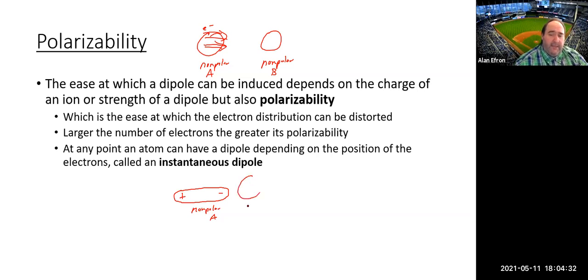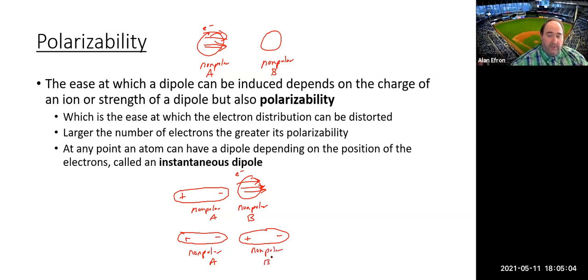And if it's still sitting next to the other nonpolar molecule, we're going to get some interactions where the electrons in this one go, no thanks, that's negative, I'm going to go this way. And now nonpolar molecule B, which normally doesn't have a charge, will temporarily gain a charge. Now these two nonpolar molecules, which normally share electrons equally, have temporarily gained charges. And now we have a way for them to interact with one another.